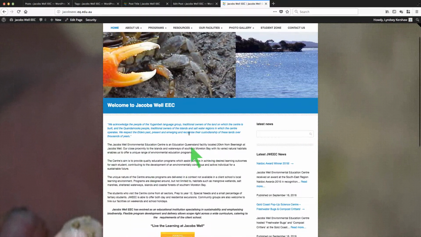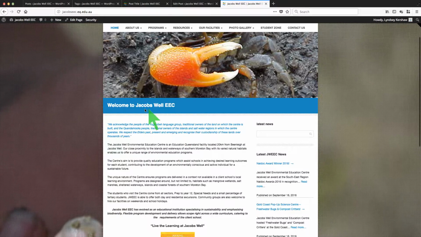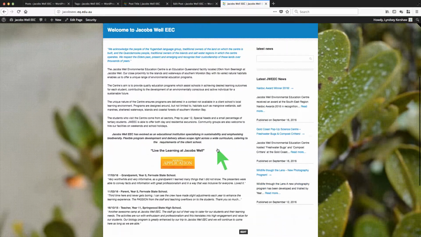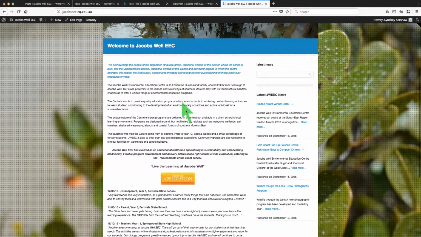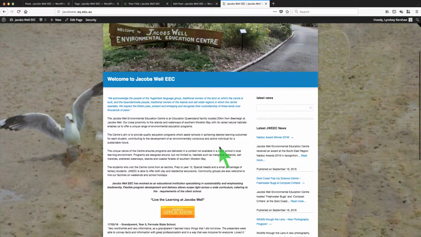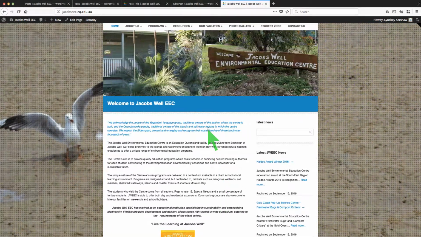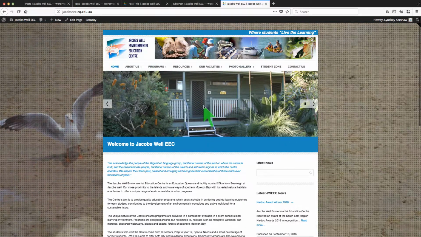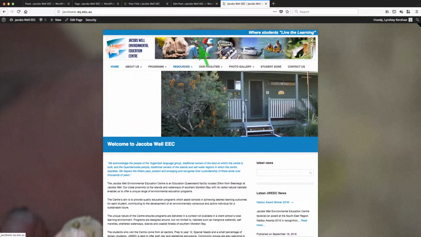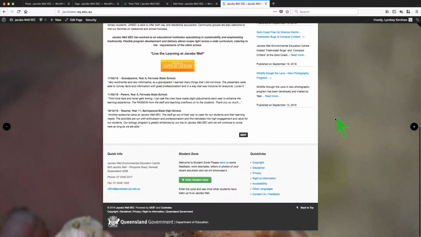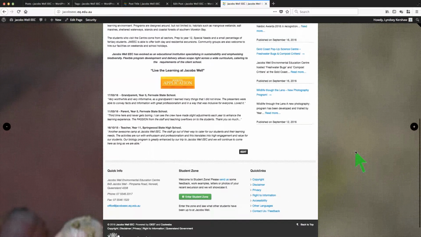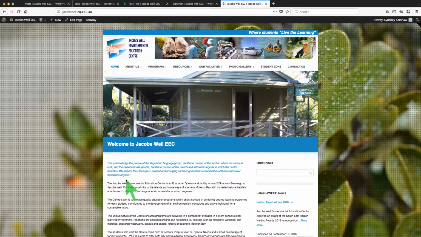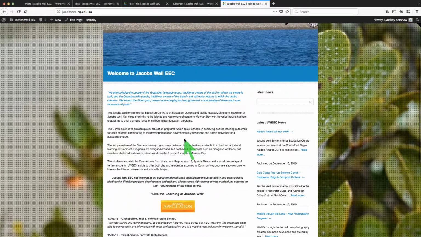The actual content of a page is this area here. Below the title is the content area, and in this area you can have text, a little bit of formatting, buttons and some images. So the page content actually does not include this area above, the slider here, and the menu and the header and the footer are actually controlled separately. So when we're talking about a page, we actually mean the page title and the content in this main area.